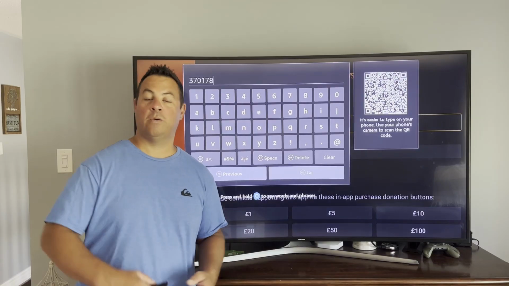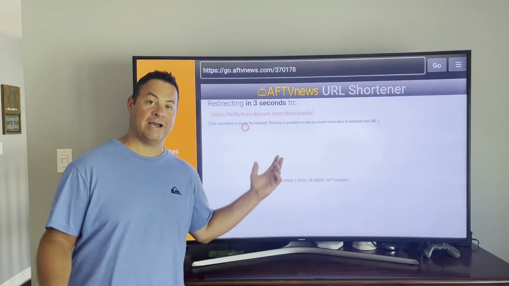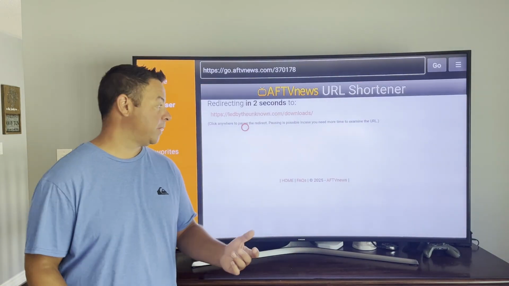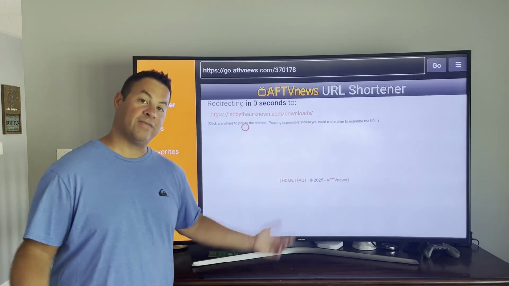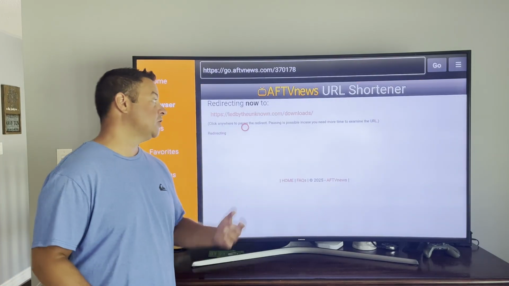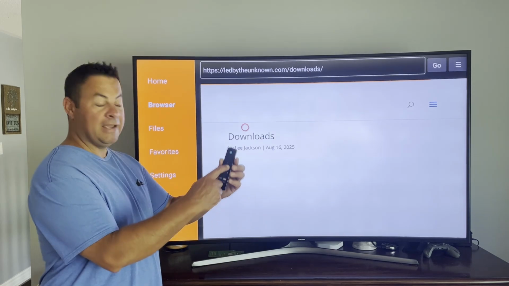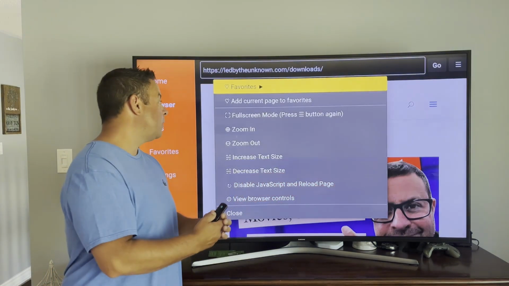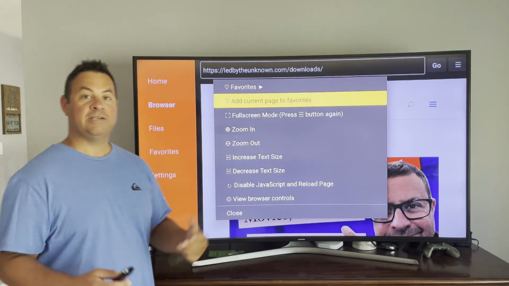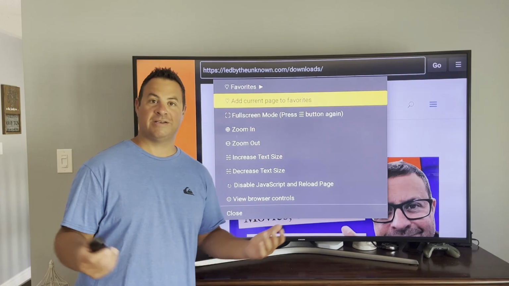Now we can hit go, and it'll take us right back to the downloads page, with, of course, the 5-second redirect. So, like I said, once the page loads up, use the 3-line button on our remote and add the page to favorites, so we don't have to worry about doing that again.